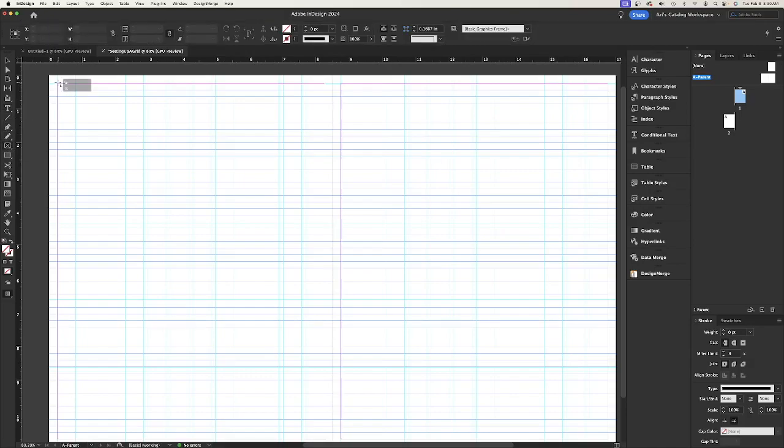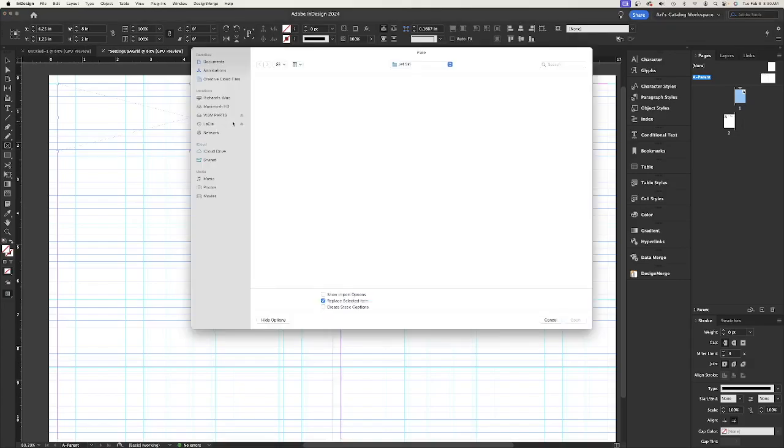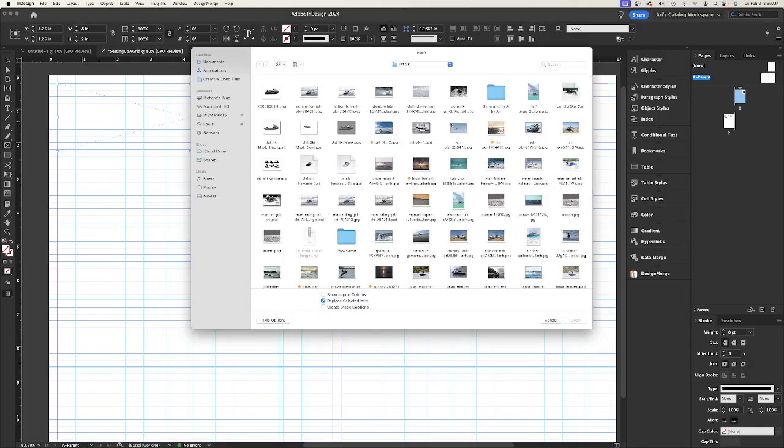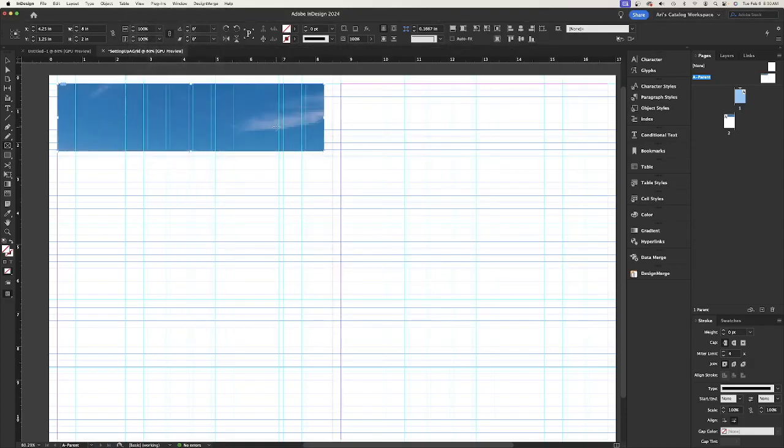Okay, now that I have my grid laid out, I can actually start laying out some items on there. Right now I'm putting in a frame, which I think I'm going to be loading a picture in. Command D, once you have a frame loaded, you find the picture that you want. Click on it and insert it into the frame by clicking Open in the bottom corner, and then you can adjust it to fit inside your frame the way you want it.